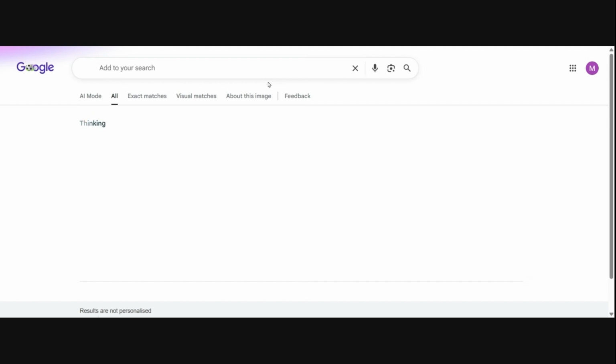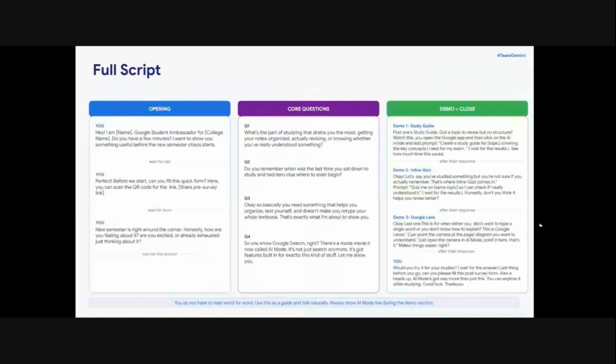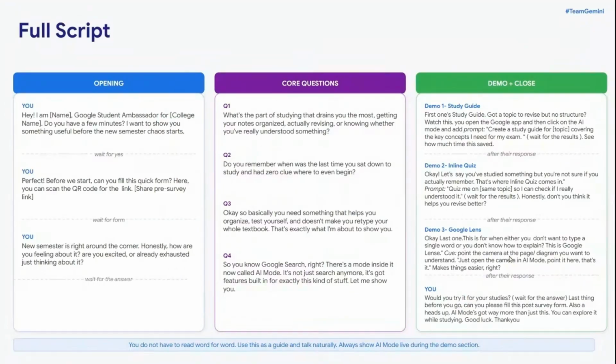So you have to have the whole recording, and then you'll just go back to your presentation where it says, okay, thank you so much for your time. Would you try this for your studies? Ankit, would you try this for your studies? I think it saves a lot of time for me, and I feel really excited. It would have taken me hours to work on that, but because of this, I was able to complete this in a few minutes, and I feel really excited.